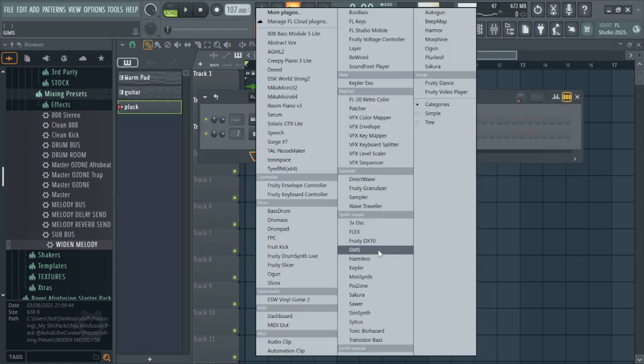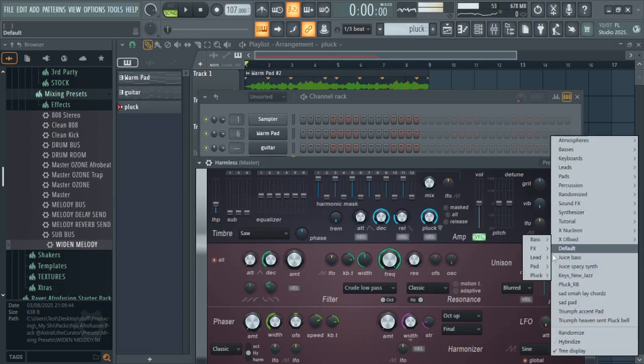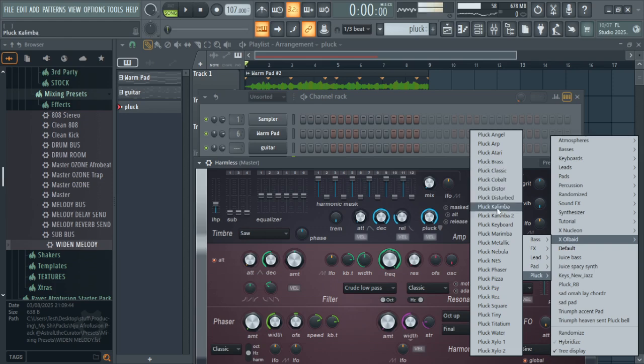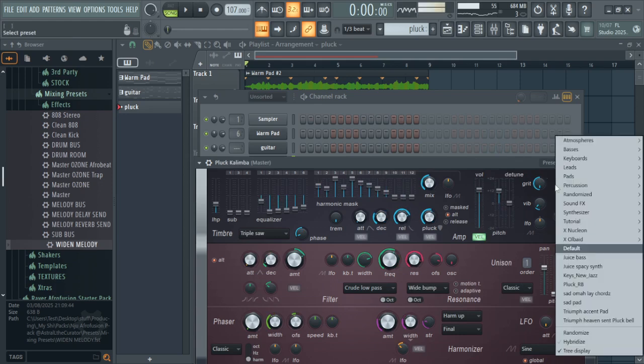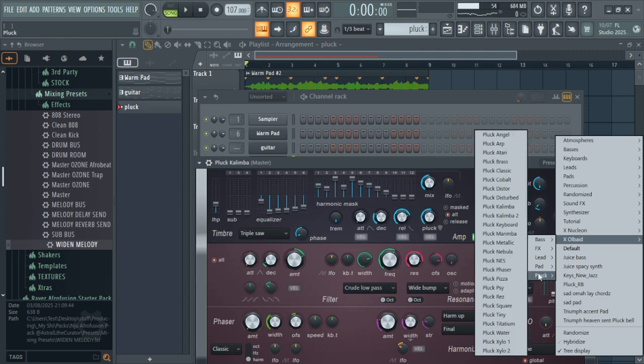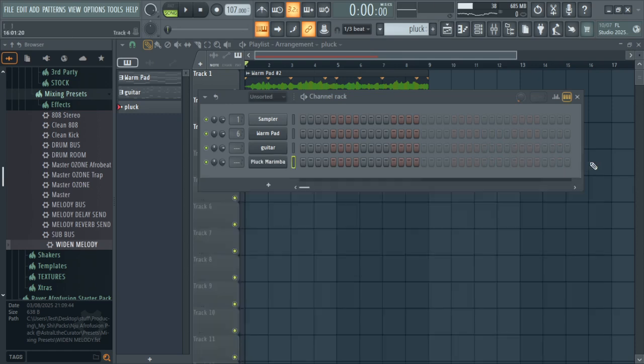So from here, what I want to do now is add a pluck of some sort. So head over to Harmless, here, Marimba. Is it Marimba or Kalimba? No, it's not Kalimba. Yeah.